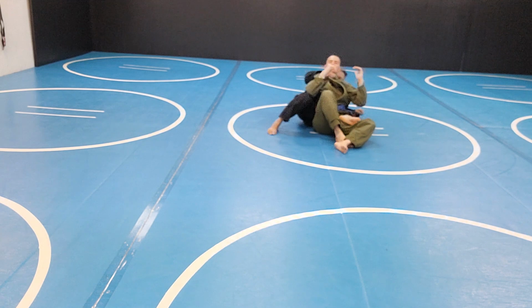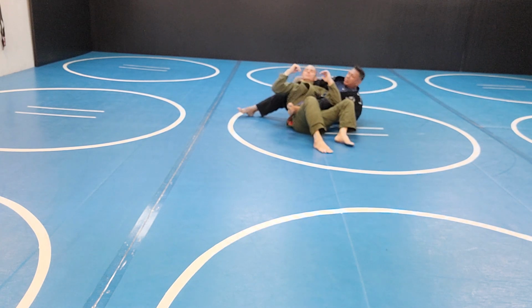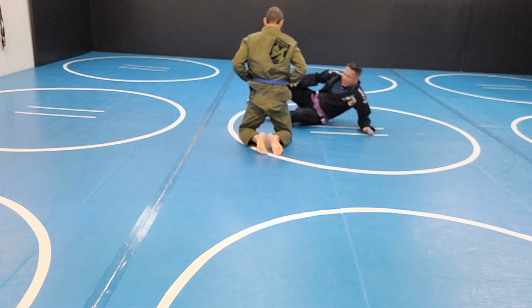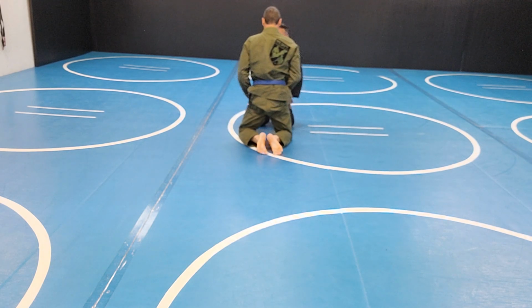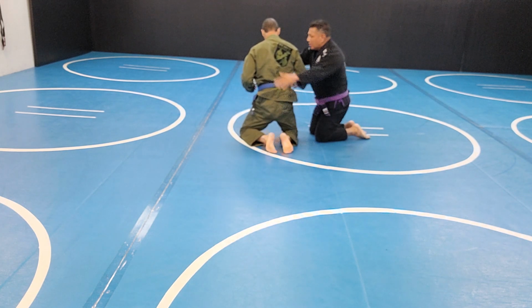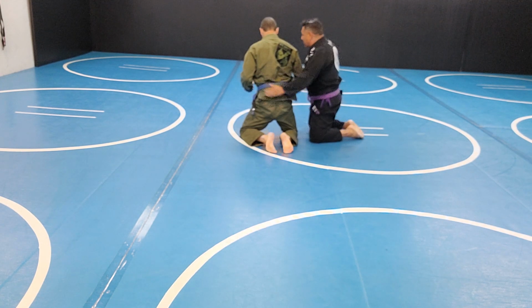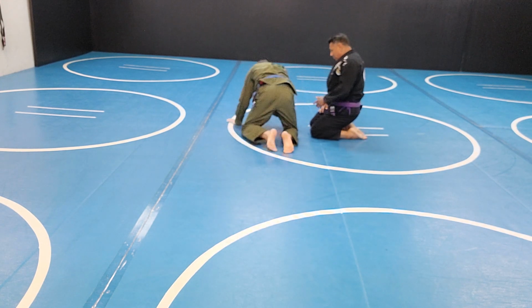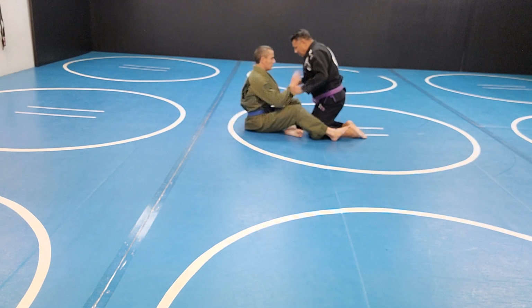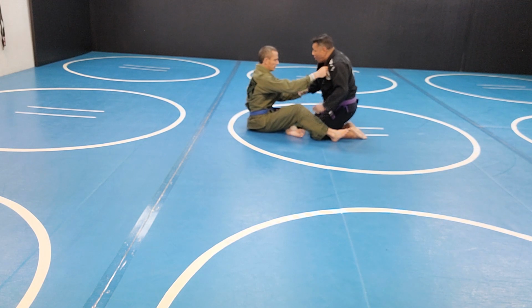Almost at the back. You can see the setup is almost there. It's just harder for me because I'm not as fluid. But same side collar, perpendicular, and I'm putting my one leg across the body. I'm trying to get to the back. So if you want to try to do it from the stand up or close guard, same side collar. Here. Oh, I messed up the close guard.